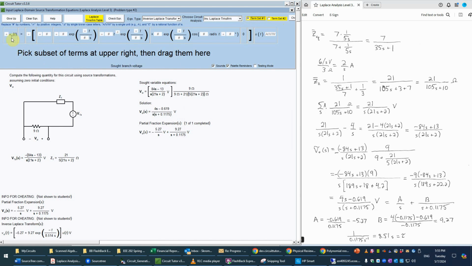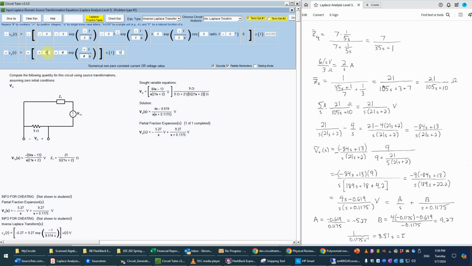Okay, so now I'm not going to need those actually, so I'll just do v naught of t equals. And now we're going to have two terms because this term will give us a unit step function, and this will give us an exponential times a unit step function. So I'm going to need unit step functions next to both, so I'm just going to use brackets to do that. That's the way that it actually wants you to do. So I have a constant term that's going to multiply the u of t outside. So I'll put a closing bracket, and then the u of t function is necessary. And we'll put in the units there are going to be volts again because this is a sought voltage. Okay, so that's the type of terms we need.